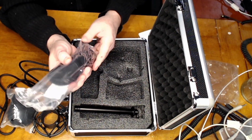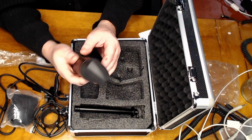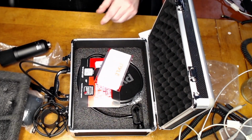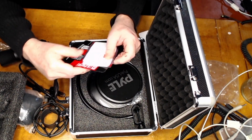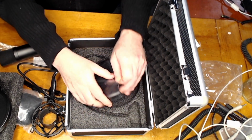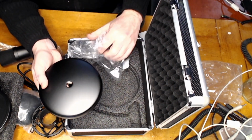Okay. All right. That's it. It's a pretty heavy base.